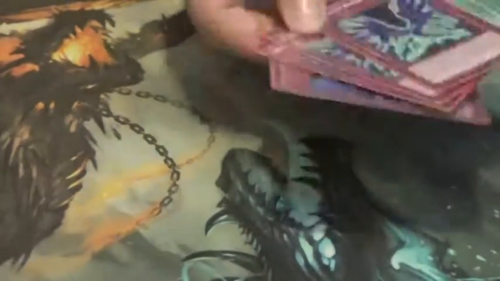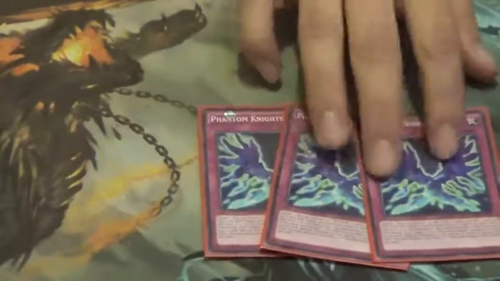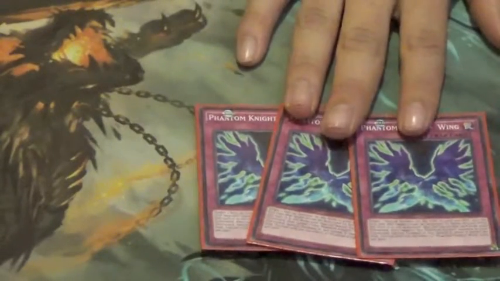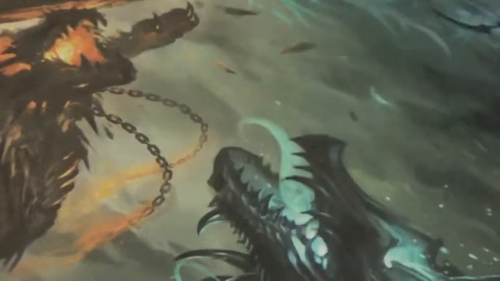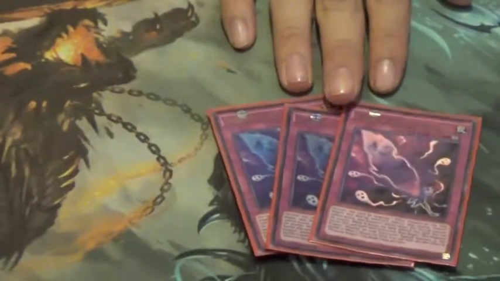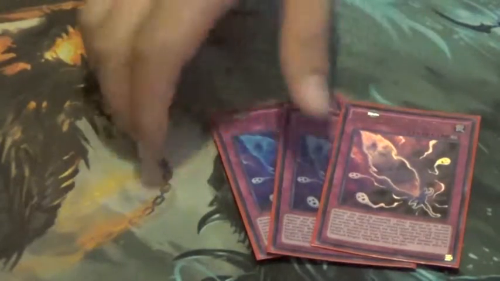I run 3 Wing. Wing acts as both a savior and attack boost. It can give a monster I target up to 500 extra attack and make it to where it's not destroyed once per turn. And then 3 Fogblade. Fogblade is essentially the Phoenix Chain. The only downside is I cannot target the monster for attack. So its effects are negated, it can't be targeted for attack, and it cannot attack.